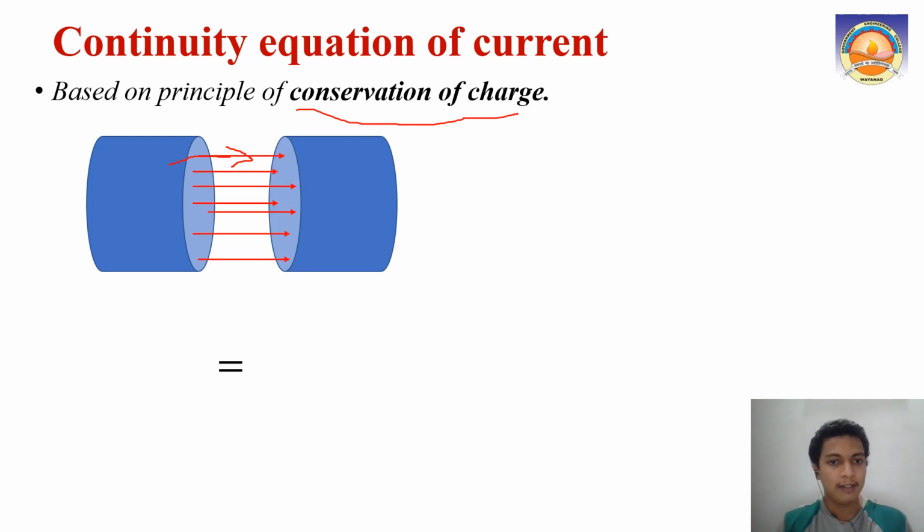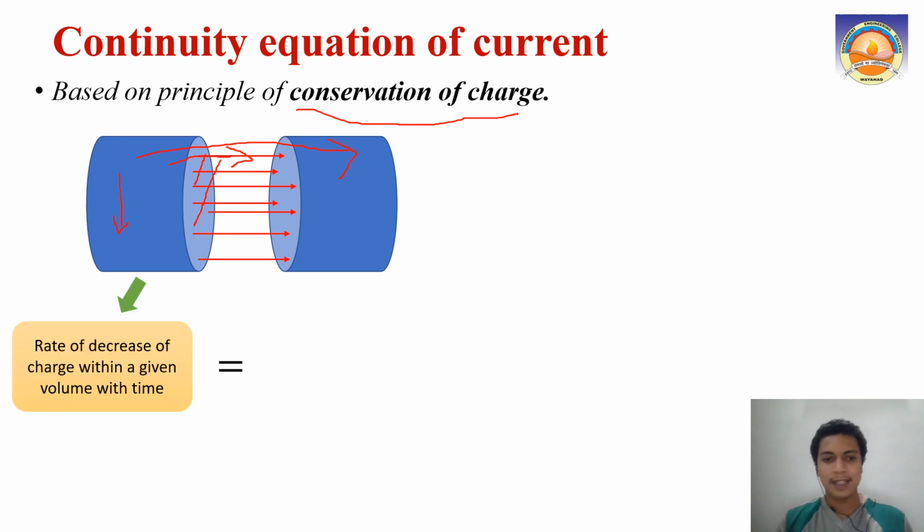So current is coming out like that, so that it will have a current density J. When I say current is coming out from here, as per the conservation of charge, it is like I am taking out some charge from this side and putting it out in the form of current. So whenever current is coming out through this surface, it means that there will be a decrease in the amount of charge in this source part. So that is the basic concept.